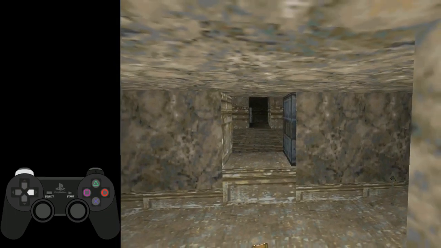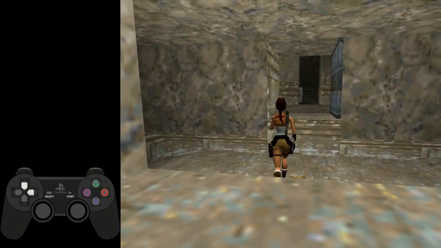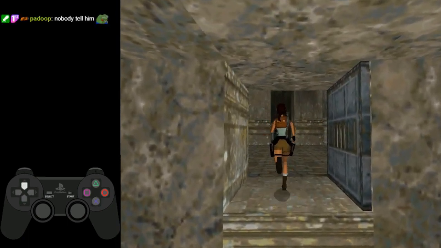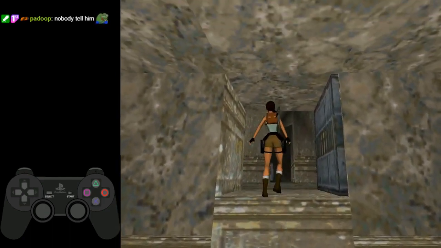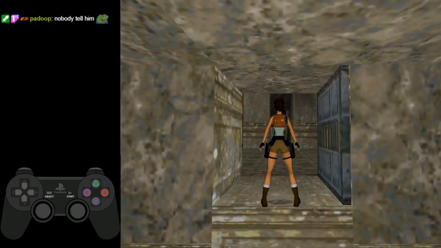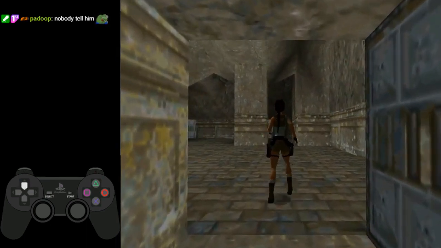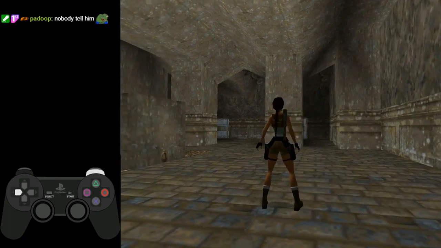Yeah, the movement does feel very different, because in Tomb Raider 1, or any of the Tomb Raider games, if you just tap forwards, she'll go to the end of this tile like this. But in this one, she kind of just moves forward a little bit. And with sidestepping left, you kind of have to hold it. Why this happens.